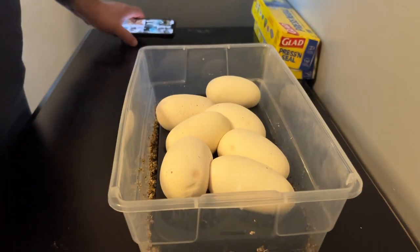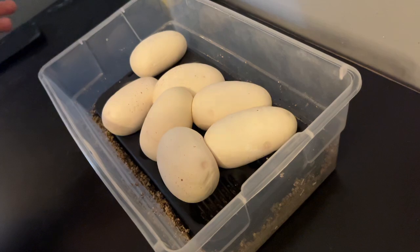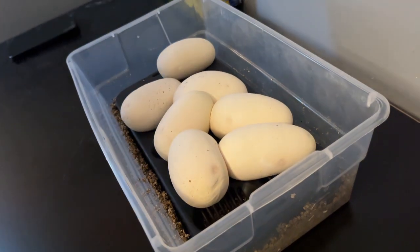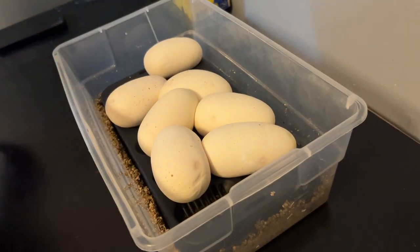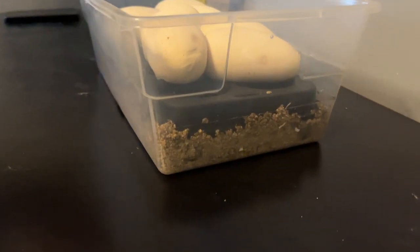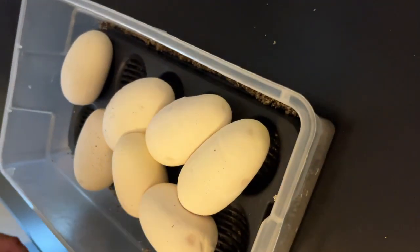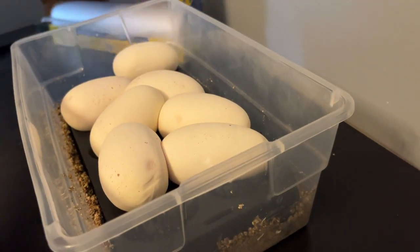Alright. Now all there is to do is, this tub I made out of 150 grams of vermiculite, and then I put in about 250 grams of water. I know a lot of people use 50-50, but that's when they're laying it right on the substrate. I use these egg crates and egg boxes, the Easy Hatch trays, and they work really good. I just add more water than needed because it's not going to hurt the eggs any. Make sure humidity lasts the whole 60 days they're in there.